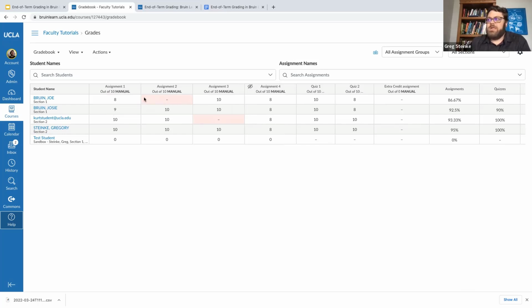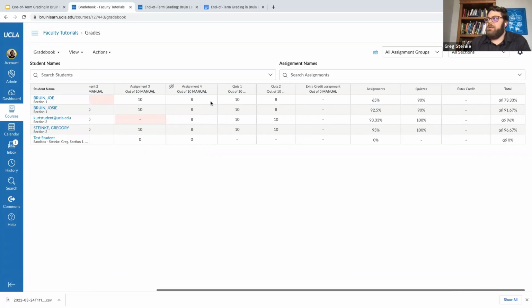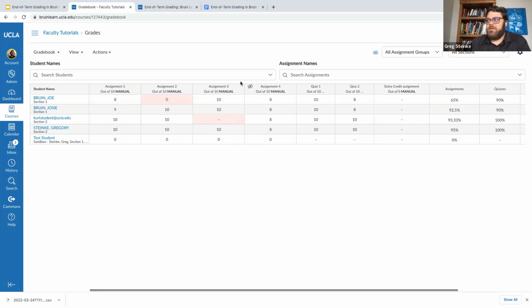So the student sees 88%, but what MyUCLA will see is much lower than that because it'll calculate a 0 for this. So to make sure that grades match up, you want to go in here and enter a point value, whether it's 0 or something else. If they didn't submit and we added 0, then we can see that their grade is more accurate here. It's an accurate representation of their grade, or what they're going to see in MyUCLA. So look out for any dashes and red cells, and if it's missing work, apply a 0 to that, and your gradebook should be one step closer to being accurate.